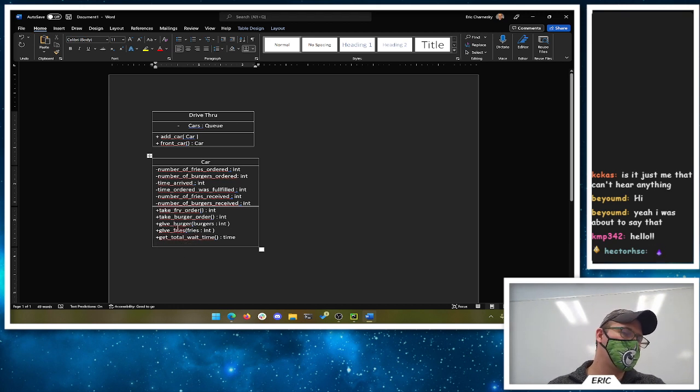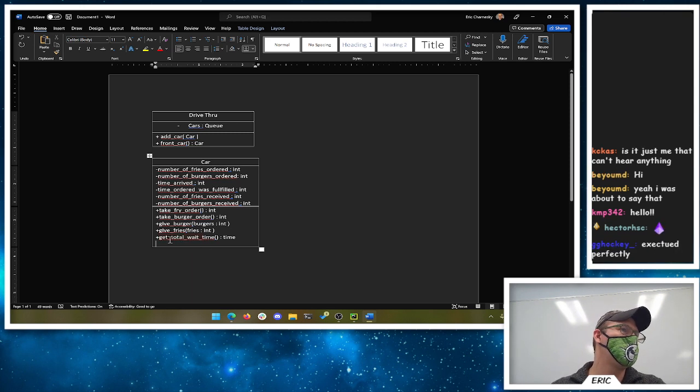So when we give them burgers, we give them fries, if their order's full, how are they going to know what time their order was done then? We could either also tell them what time we gave them the burger and the fries, and then they could set up themselves, kind of like we did with the planes and trains. We told them, "Hey, here's the time."